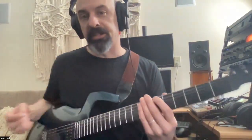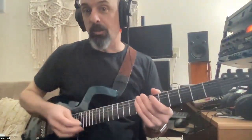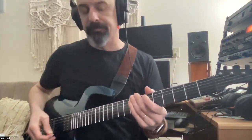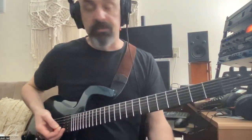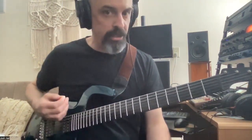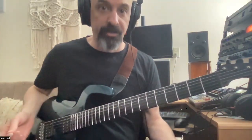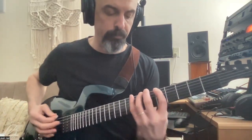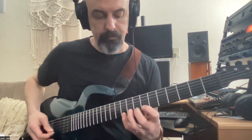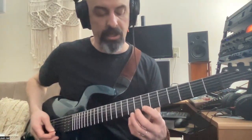Eventually, you're going to discover that if you want to play anything with any kind of speed, you're probably going to need to use alternate picking, up and down. That's really straightforward. Basically, if you pick down, you follow with an upstroke. I'll play the same scale using alternate picking. So here we go. And I'll come back down using alternate picking. So I start down and then I follow it with an up.